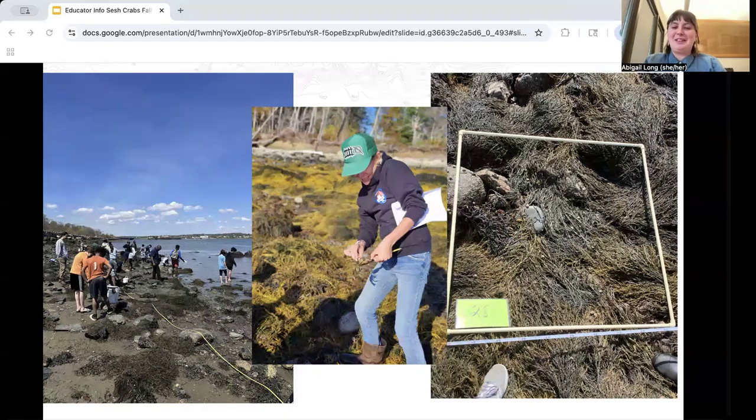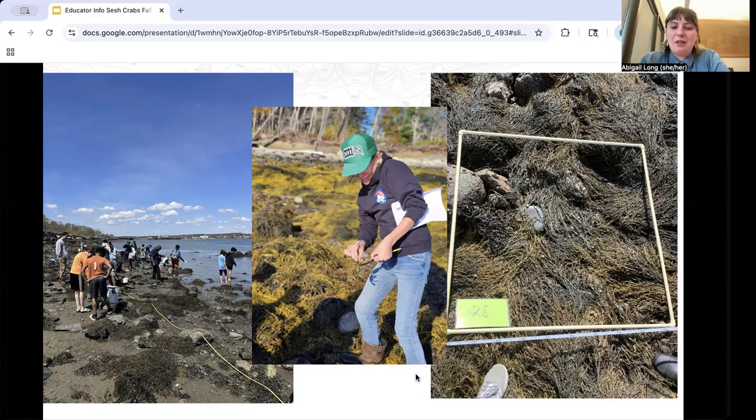So it's a really fun project and students tend to have fun. So I wanted to just add that as a reminder to keep that excitement going. But another important part of that photo is also that there is a paper protocol.